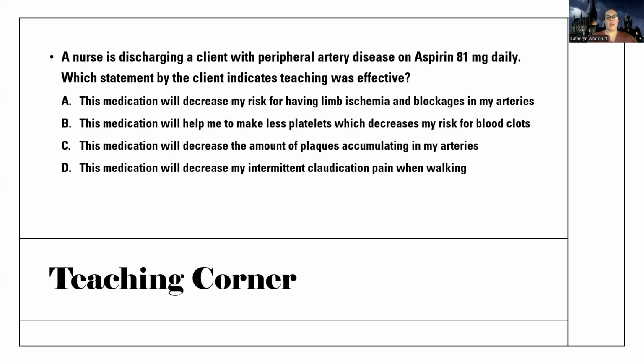Sorry, let me back up here. I don't think aspirin makes less platelets. It just stops them from sticking together. So I don't think this is right. Then it says this medication will decrease the amount of plaques accumulating in my arteries. Now I know antiplatelets do something with plaques, but I don't think they decrease the amount of plaques. I think that's talking about cholesterol meds, so that one I think is wrong. And it says the medication will decrease my intermittent claudication pain when walking. There are meds that can help with intermittent claudication, but this isn't one of them.